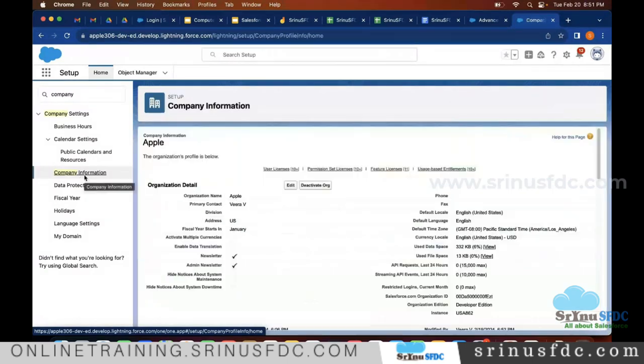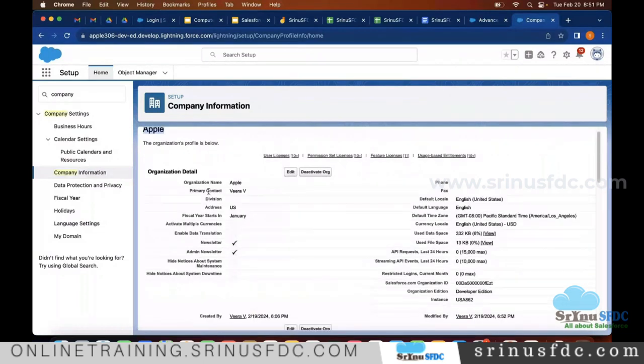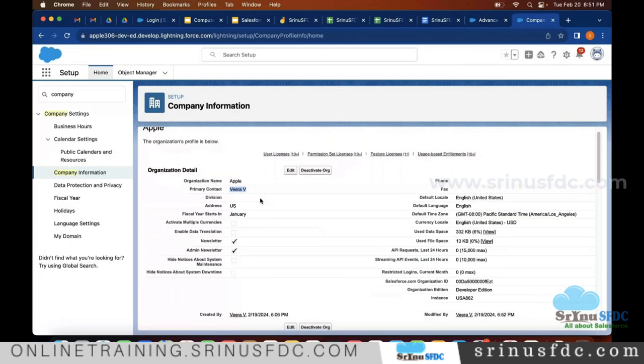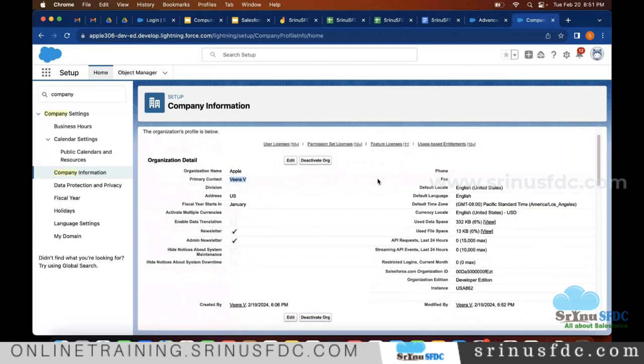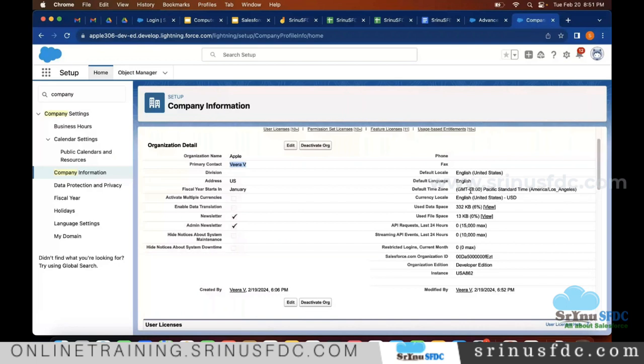Click on company information and understand. This is the company name. Who is the primary contact? This is the person who first registered this Apple company for Salesforce. And also the company time zone.